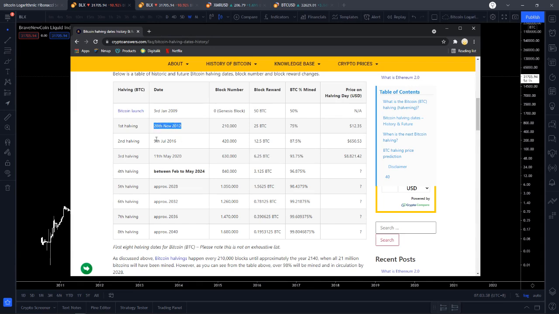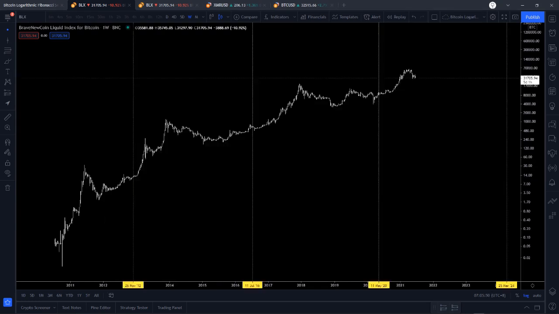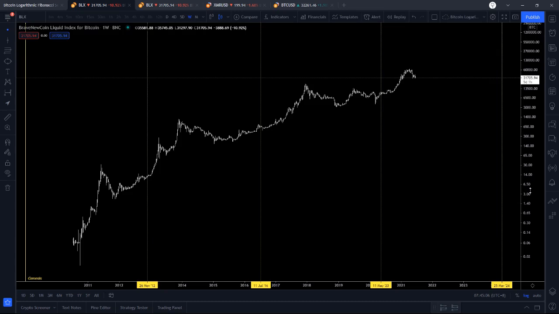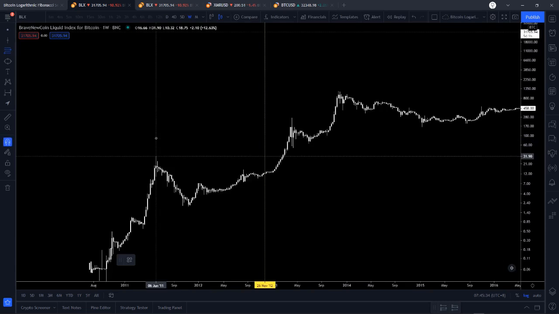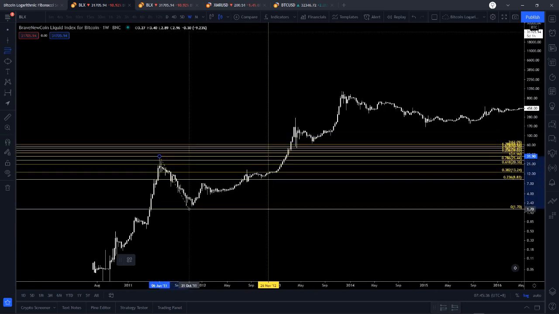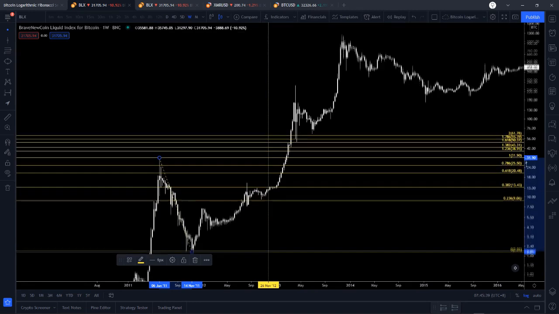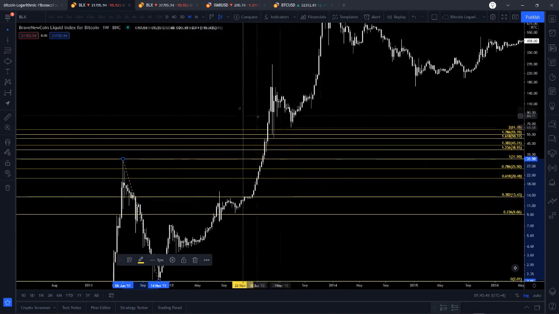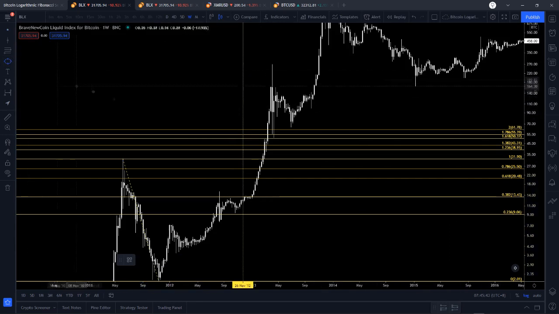So if we take these dates of the halvings and put them on the chart, we might be able to find a clue as to what's causing the cycles. Once we place the dates of the block reward halvings, things start to make a little bit more sense. Now let's use the Fibonacci retracement tool to find places in cycles where we've retraced to during the bull run. In 2013, we retraced 1.618 times the prior cycle, as you can see here.